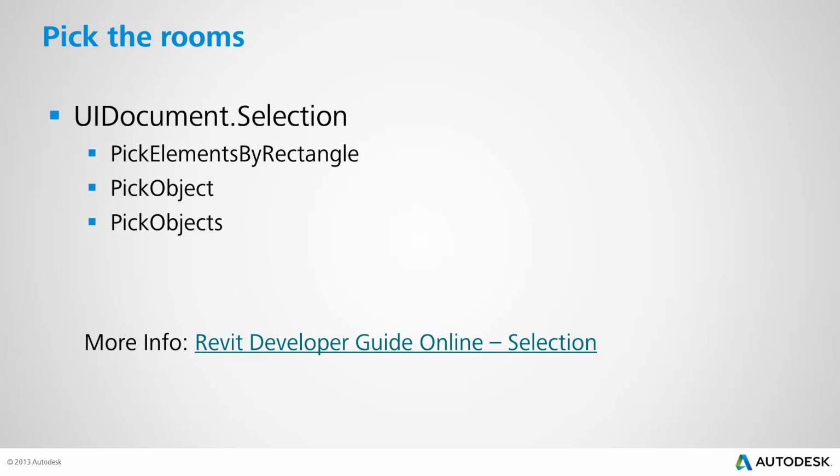So we have our add-in's framework now, and we need to start implementing our add-in's functionality. First of all, we need to let the user pick the rooms he wants to renumber. For this, the API provides the necessary functions under the UIDocument.Selection. Each of these functions have quite a few overloads, so you can use them with different parameters. In our case, we just want to ask the user to keep selecting rooms one by one. Therefore, we'll use the PickObject method.